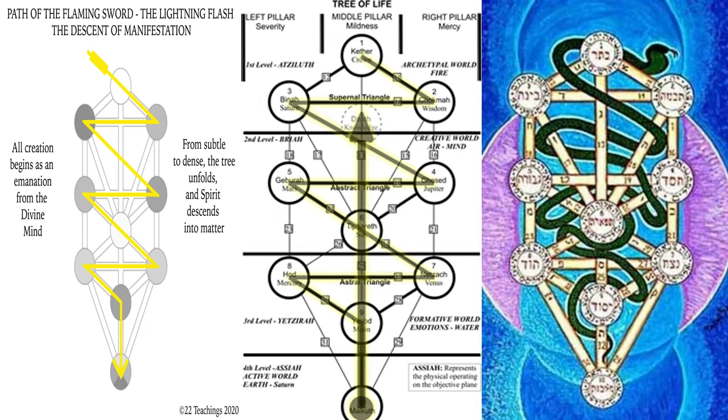You will notice in the center of the image that there's a third rendering of the tree of life. And if you follow the arrow, you can see from Malkut, which is here, I am now sitting in this chair, right? The physical world around me and my body. The aim of this path of ascent up the tree is straight up the middle.